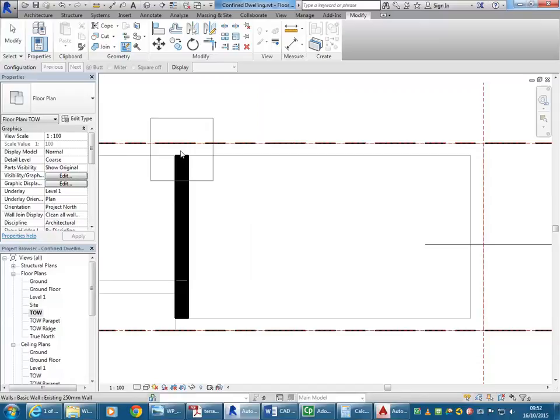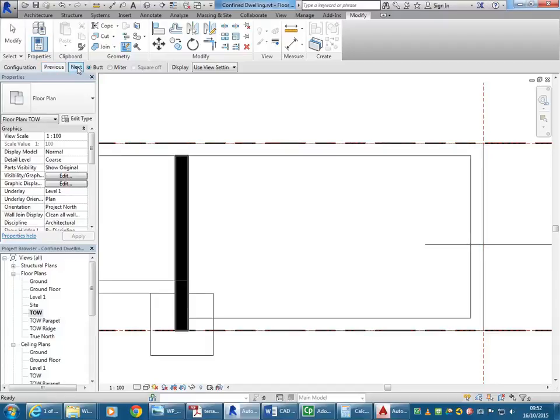So wall joins, and then I'm going to hover near the end of the wall at the top, and there you can see it's actually not giving me any other options, so I'll need to do that one in a different way. I'll go down to the bottom one instead, so the bottom corner, and there you should see that it'll say 'butt' on the options bar, and then you'll have a previous and a next button, and you can click on next, which will extend the wall across.